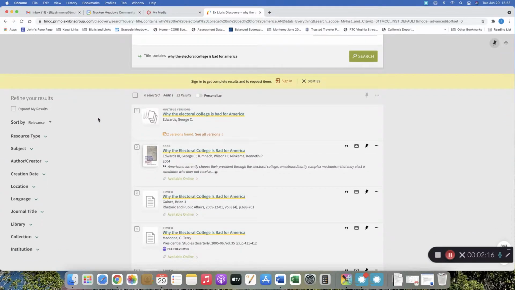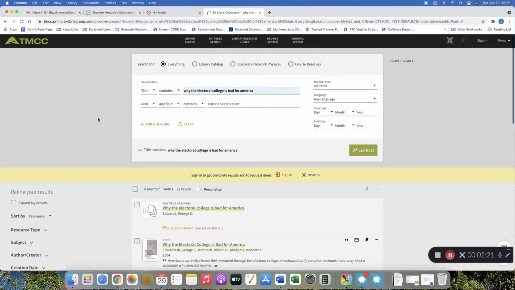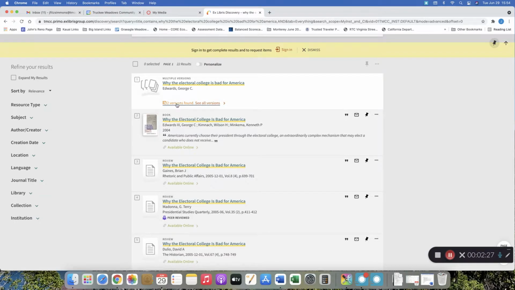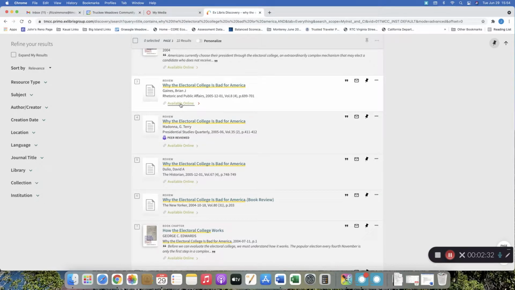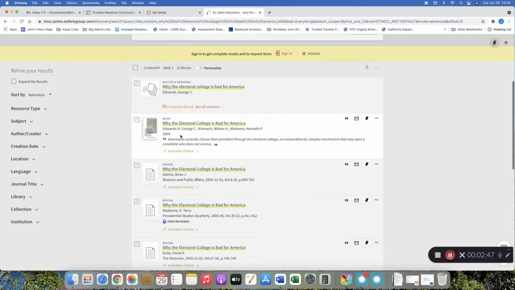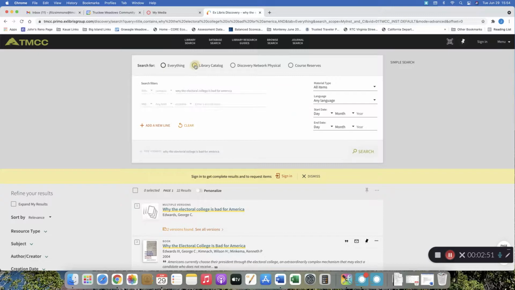So we got 22 results, and what happened because we searched everything in this case is we got books, but we also got book reviews and so forth, probably about this book. So here's the thing, a review in Rhetoric and Public Affairs, a review in Presidential Studies Quarterly, which, by the way, we can see here is peer-reviewed. So that's interesting.